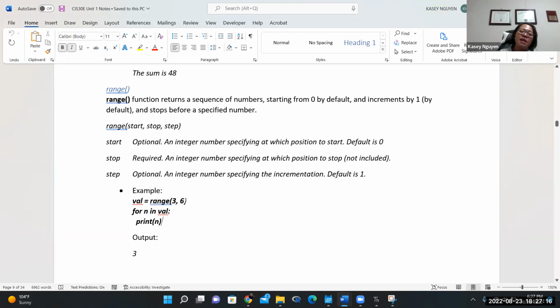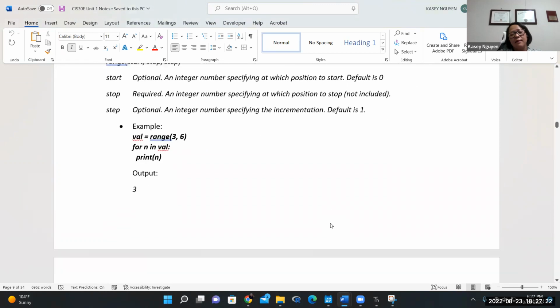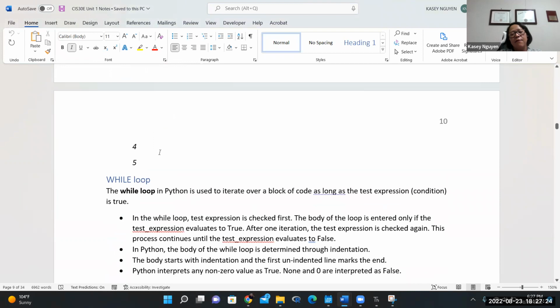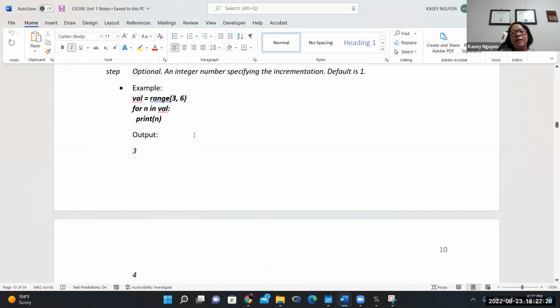So it's going to give me 3, 4 and 5. So why is that? Because it starts at 3, then goes to the next number, which is 4. Why is it going to 4? Because the default is 1 if you don't put the third parameter. Okay.